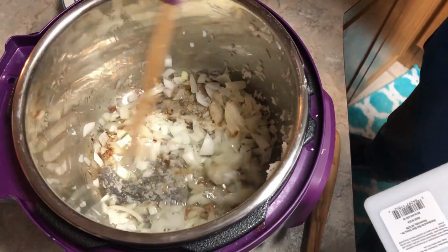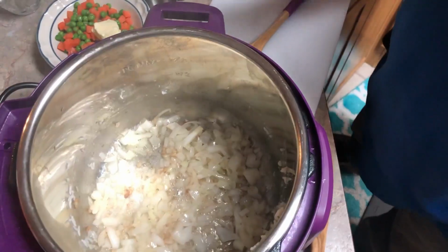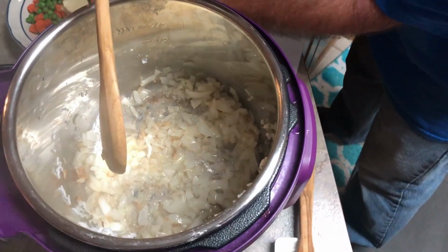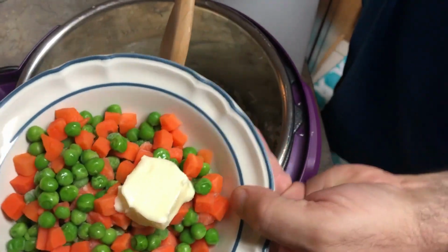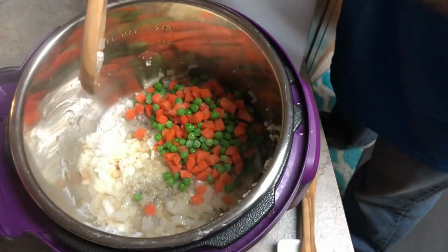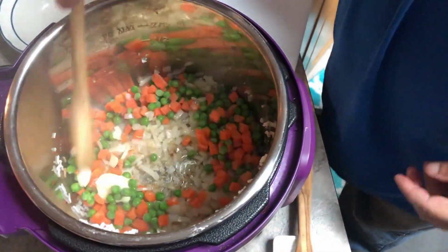Let the onions saute for a minute or 2. Alright, onions are softened up a little bit. Now we're going to grab the peas and carrots and the butter. We're going to put all that in, and we're going to saute this for about 2 minutes.